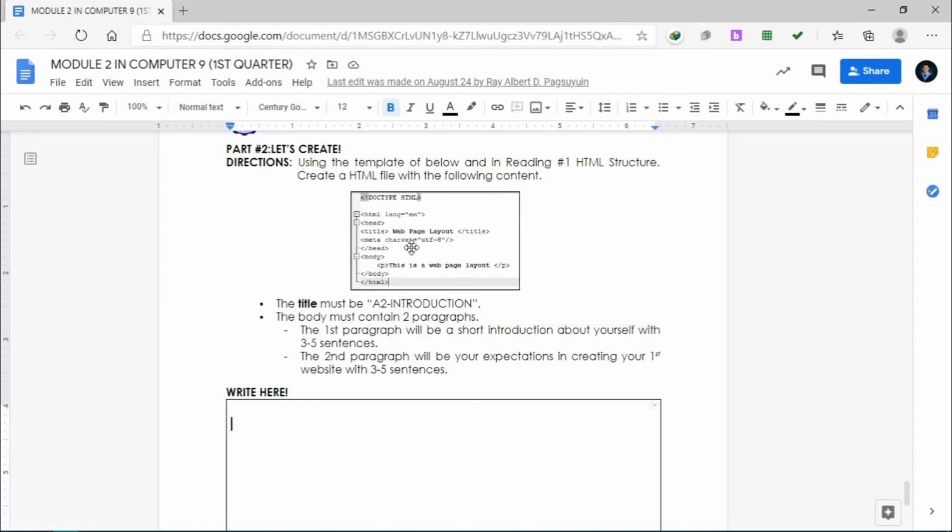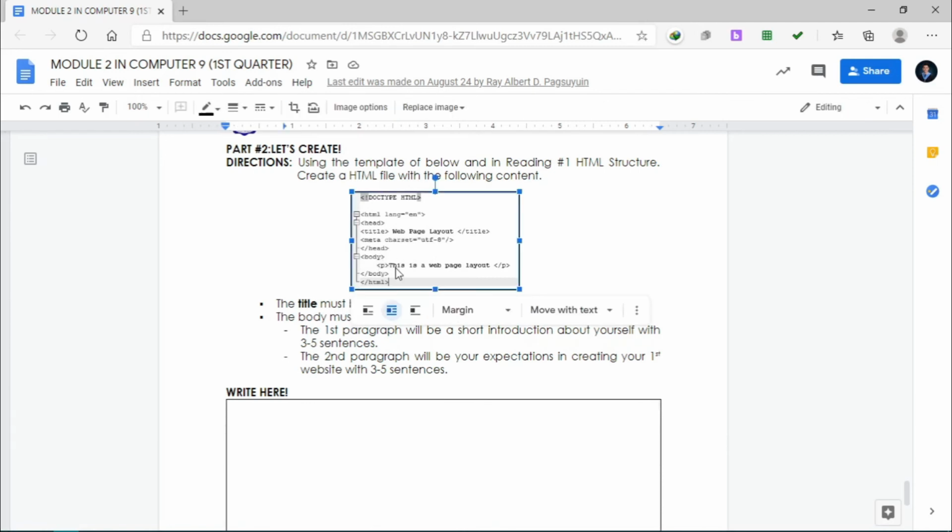So, yung P, papalitan nyo na siya ng parameter na short introduction about yourself in 3 to 5 sentences. And second paragraph must be your expectations in creating the website in 3 to 5 sentences. So, this is just a template wherein yung parameters ay babaguhin ninyo based on the template.